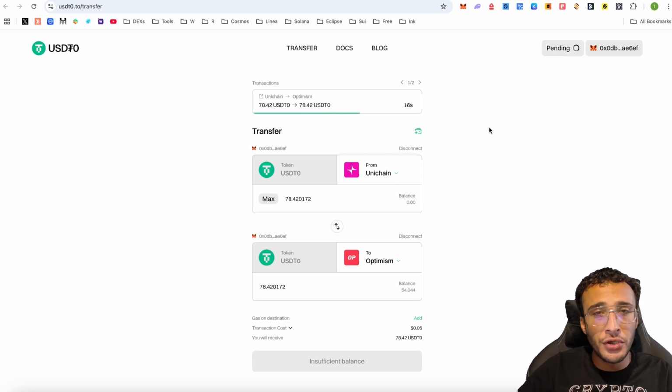After that, guys, you want to use this platform at least every other day or a few times a week. If you can, maybe once a week. It's entirely up to you and of course on your budget and how much you want to get of an airdrop from LayerZero.